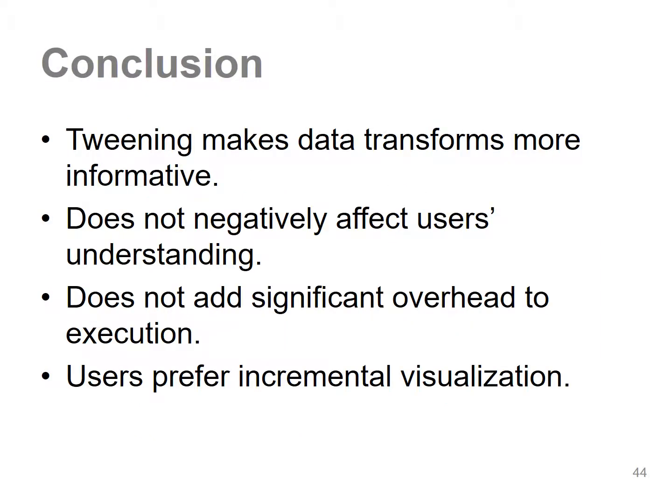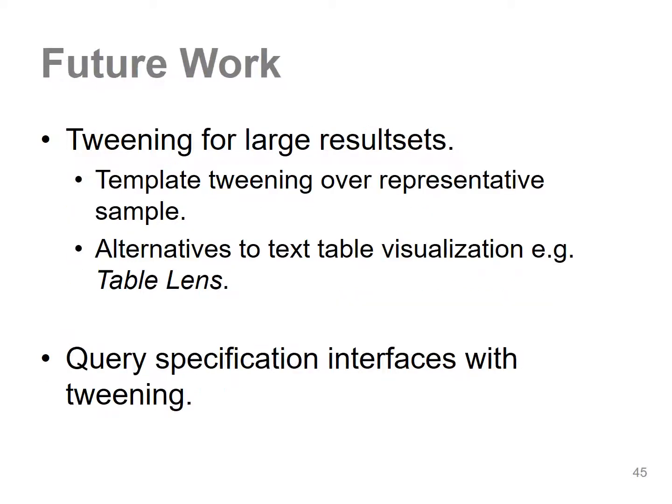So we can conclude that tweening makes data transforms more informative. They do not negatively affect users' understanding. On the basis of our user studies and on the basis of our performance experiment, we can conclude it does not add significant overhead to execution. And also from our surveys, we could conclude that users prefer tweening or the incremental visualization.